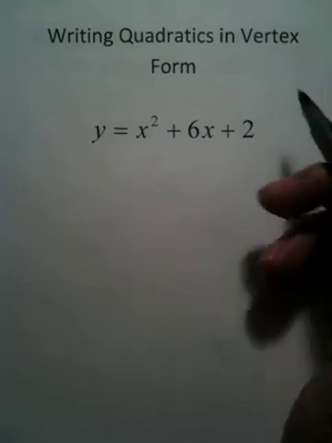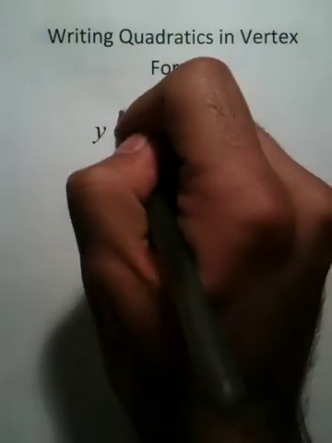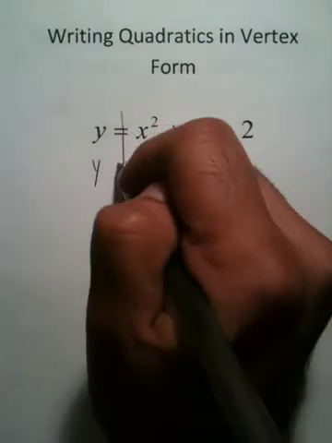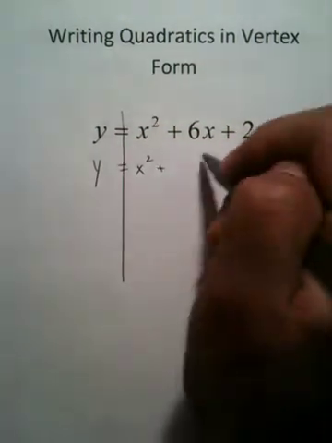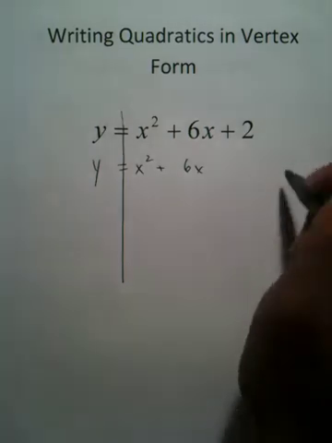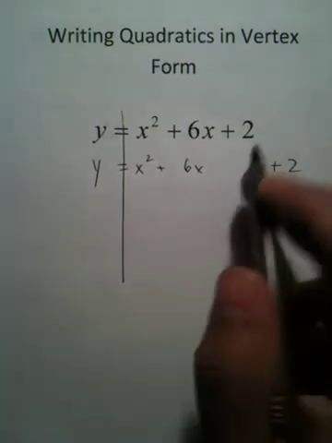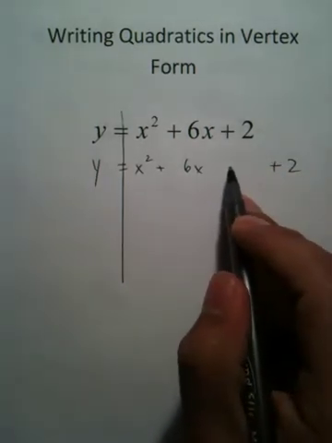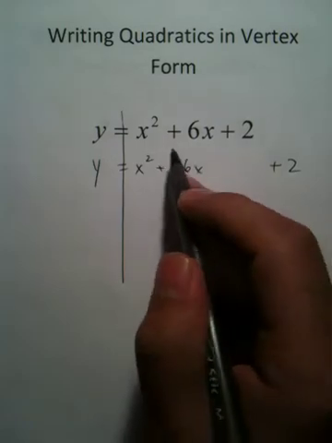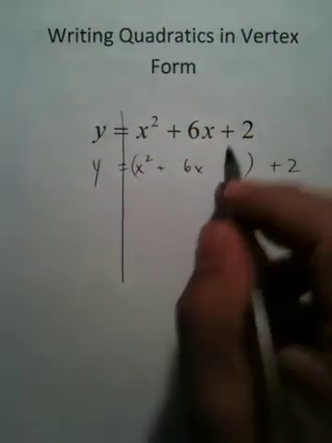Writing quadratics in vertex form requires you to complete the square. What you're going to do is take this positive 2 and push it to the side, and you're going to come up with a value right here that's going to help you factor a trinomial.